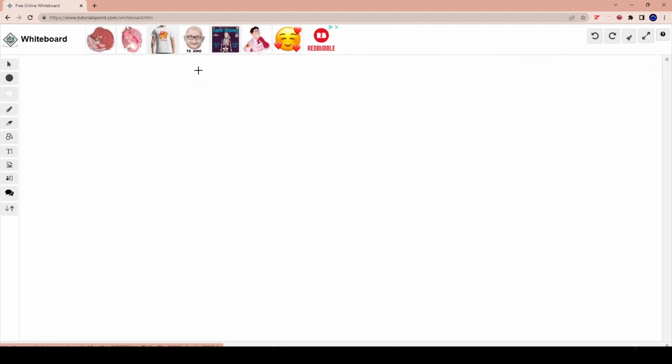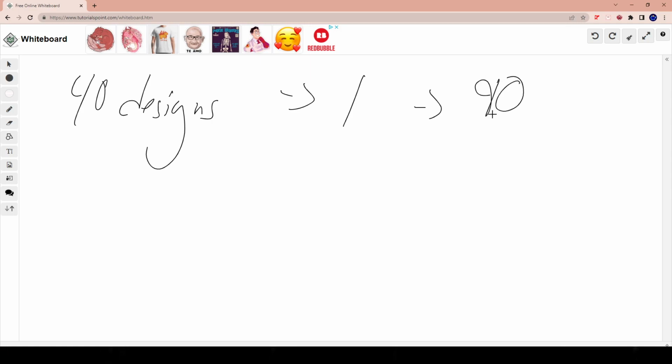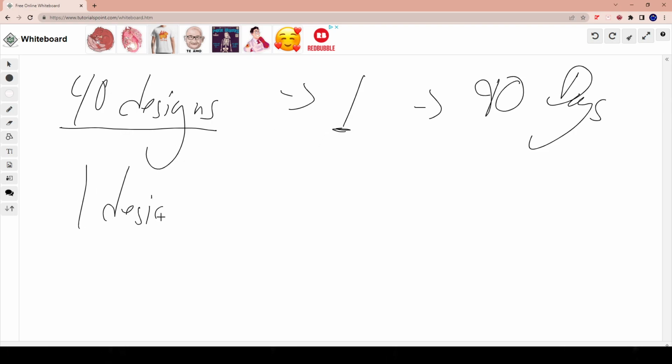Right? Like, think of it this way, guys. If on Redbubble, and there's actually an ad on Redbubble right here, but let's just say on Redbubble, you have 40 designs, okay? You generated one sale, and it took 90 days, okay? Well, what are things that we can manipulate here? Well, we know that it's not like you sold all 40 designs to get one sale. No, you only sold one design. So in truth, it was one design that led to one sale during a 90-day period. Can we agree on that?